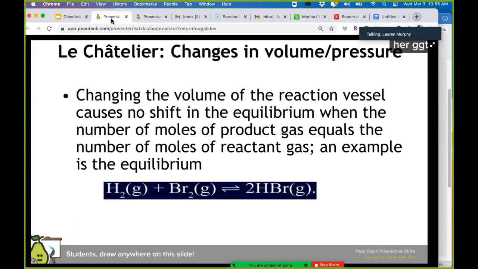The only time that doesn't happen is right here. If you have the same number of moles of gas in reactants as you do in products, changing the pressure just doesn't do anything to the equilibrium. They say that there's no shift, just nothing happens. So it doesn't disturb the equilibrium by messing with pressure if all of your gas molecules are the same on both sides of the reaction arrow. There would just be what's called no shift. It just sits there and minds its own business even though you're messing with it.